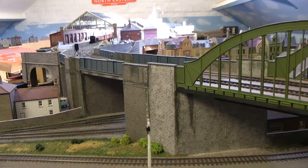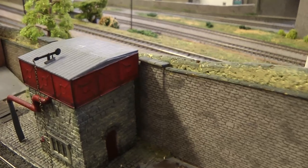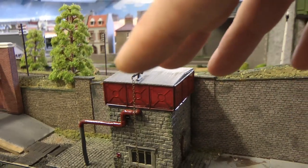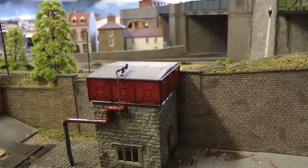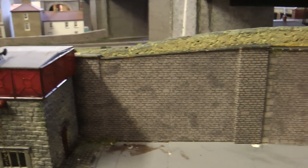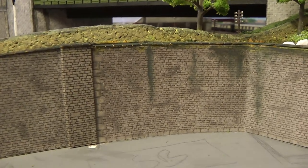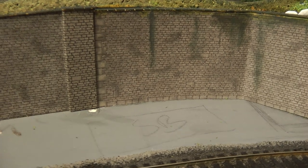Moving on from that episode, we're back at Jarrow Road and I think it's about time I made the signal box — that SB needs to be covered over. I've got an idea of how I want the signal box to look, and I want to make it in the same style of this stonework so that when I do running sessions the two buildings blend in together. This signal box is going to be off the cuff, so there's no photographs to copy from. It's just going to be made and then plunked on the layout. I'm just checking out the space I've got here.